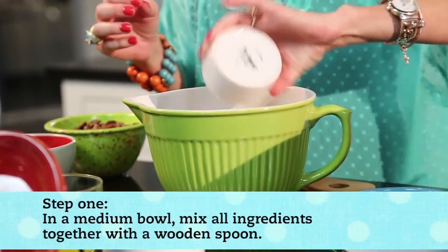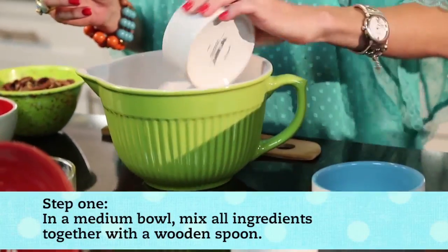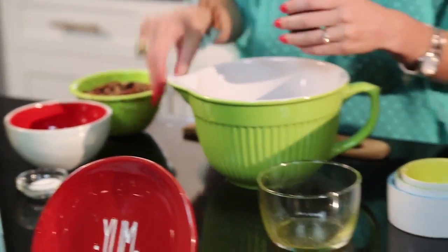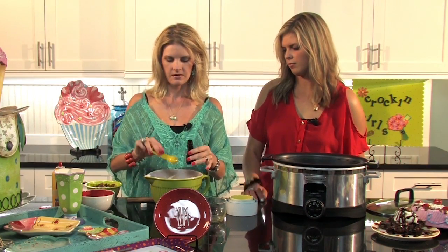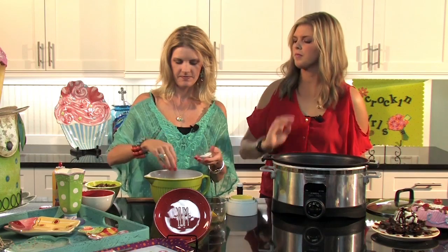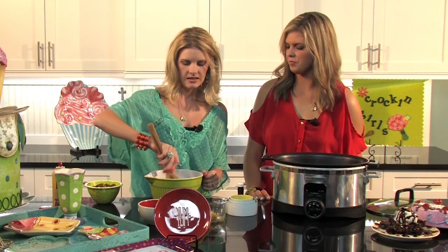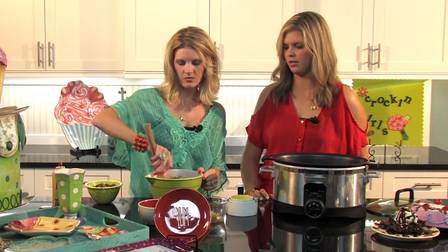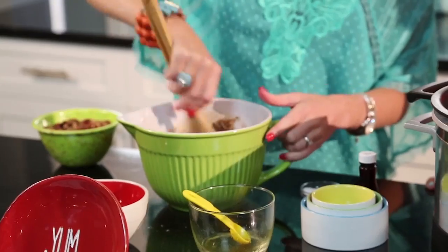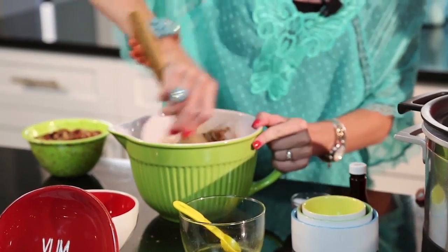You'll also need a stick of butter or margarine — either works, I've used both — a teaspoon of vanilla, a pinch of salt, and two eggs. It is simple! You don't have to worry about having a mix for this one; a wooden spoon is all you need. My brother makes this all the time — he's in college and we both love chocolate.